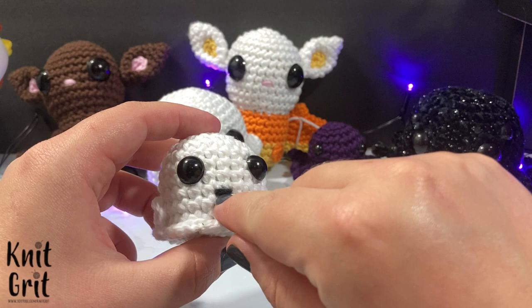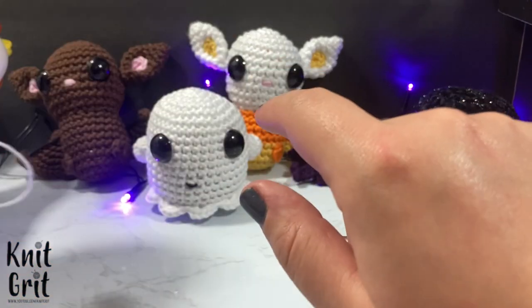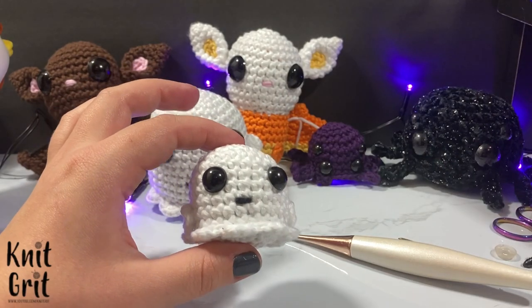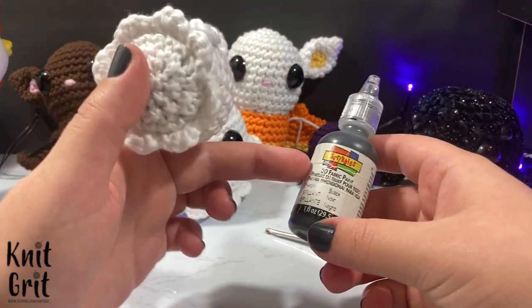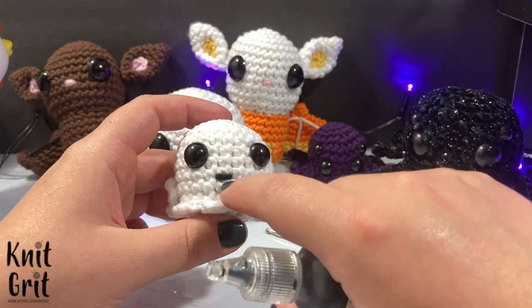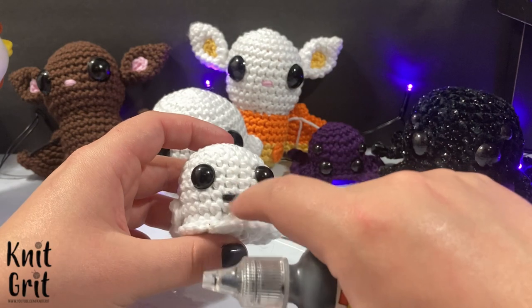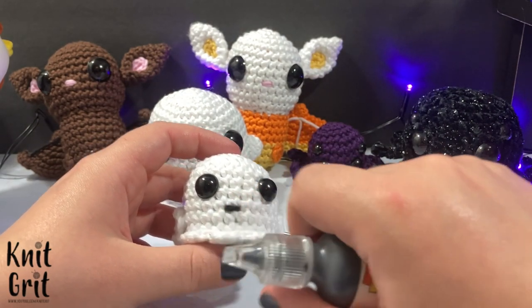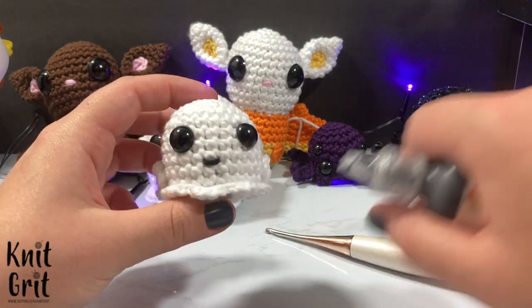You may also want to have some black yarn in the same yarn, or just have embroidery, or you could even do what I did in my original ghost video. I just did 3D fabric paint on that. I had some leftover black yarn from a spider or a bat I was making, and so I just used the extra to make a little tiny mouth, and if you kind of pull it down like that, it looks like he's smiling, and I love it.